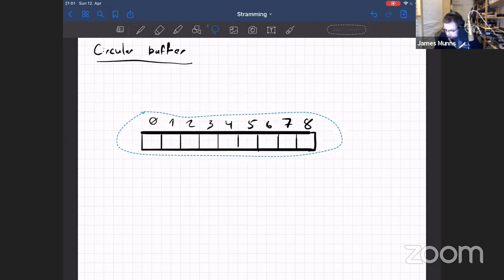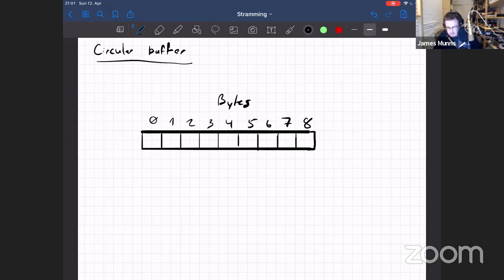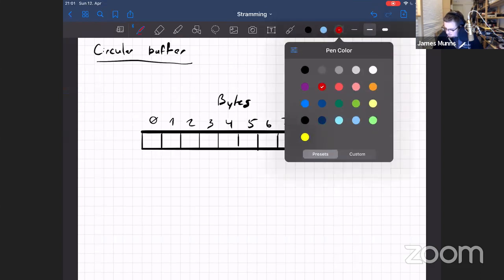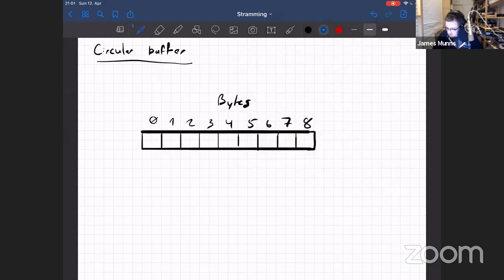It depends on what you're using this for, but I'm just going to say these are bytes, in some linear space in memory. So you have a circular buffer of 8 bytes. Normally you have a read pointer and a write pointer.